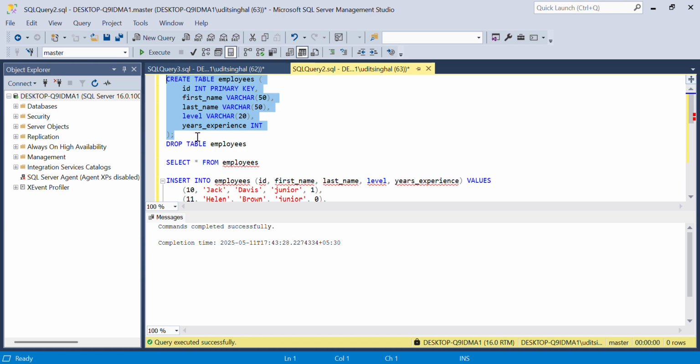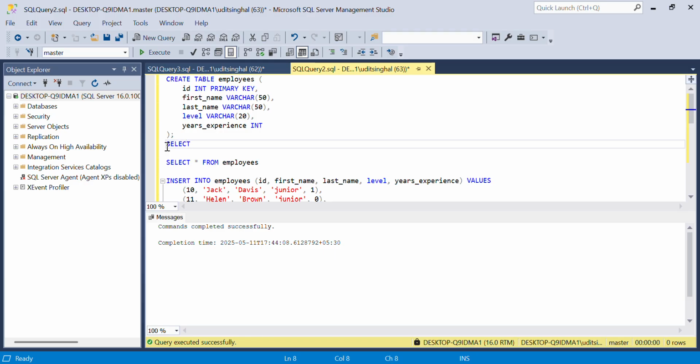You can easily understand that this is a list of employees or developers in a company, and there are five columns providing these details, and we are interested in categorizing the employees on the basis of their experience. Now if I execute this query, you can see command completed successfully. That means this particular table has been created.